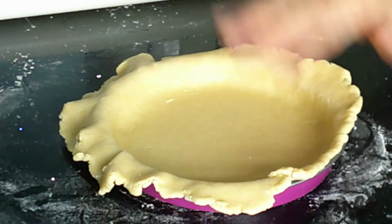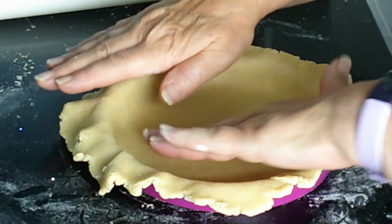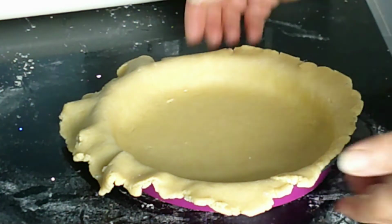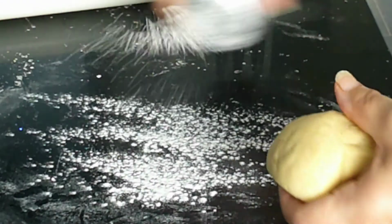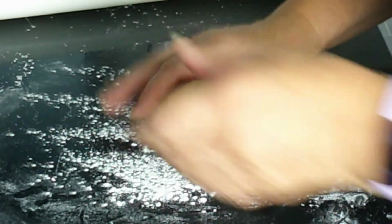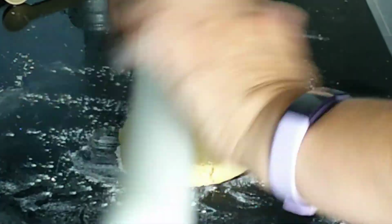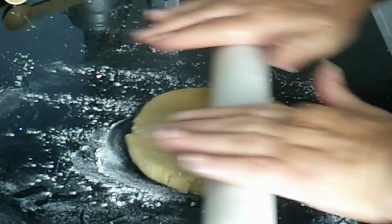And I'm going to leave that. I'm not going to worry about trimming the pastry edge because I need to damp that to be able to stick the lid. So I'm going to leave that as it is, put that to one side, and roll my second piece of pastry for the lid. So same thing, I need a round, so roll once, small turn, once away from you, and a small turn each time.